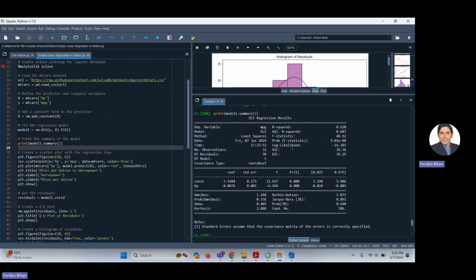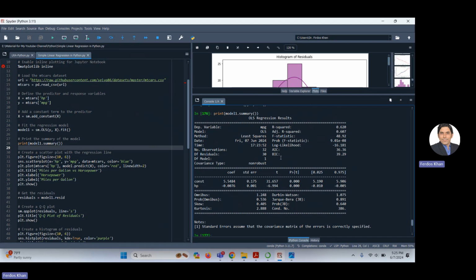and AIC, BIC. These 3 criteria you can use for model selection. Remember, log likelihood, AIC, BIC, and also R square and adjusted R square. So you can use these for model selection. If you have 2, 3, 4 models, or more than 1 model, you can use these statistics, and you can go and see the definition of these statistics.